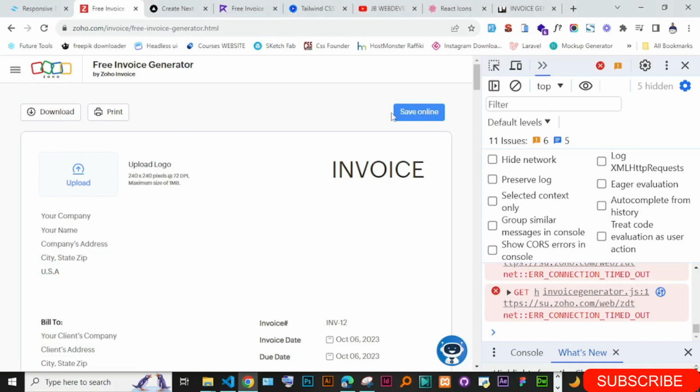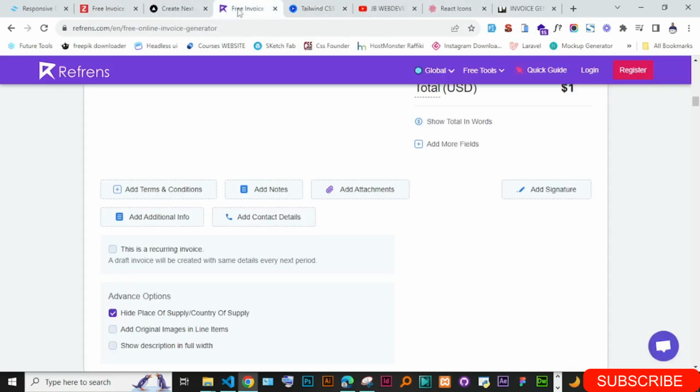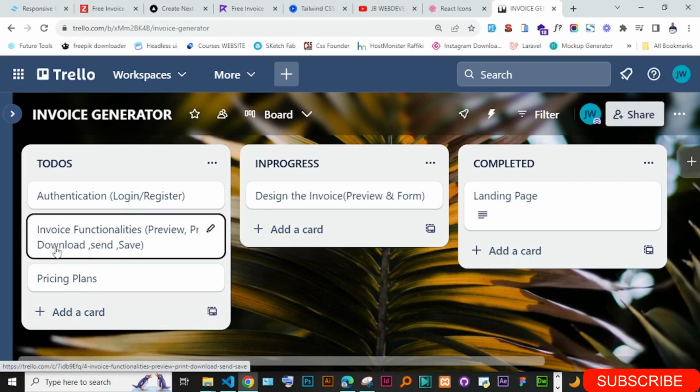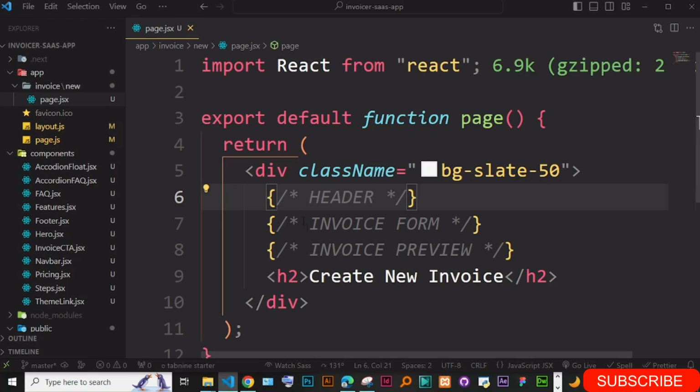This side maybe save and send, and then just to divide these ones to look nice. So we have how many buttons? We have preview, print, download, and then the send and save online. We have this side 1, 2, 3, and then inside we have 2 of them.